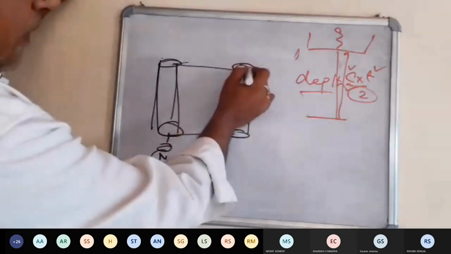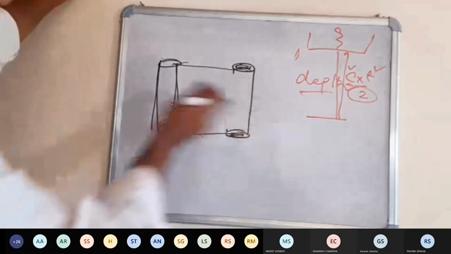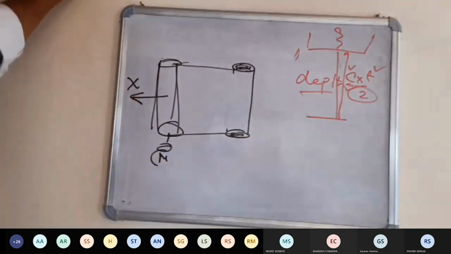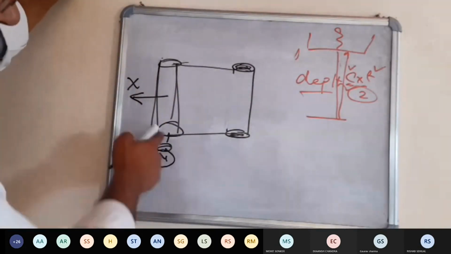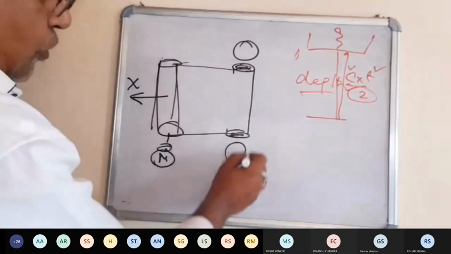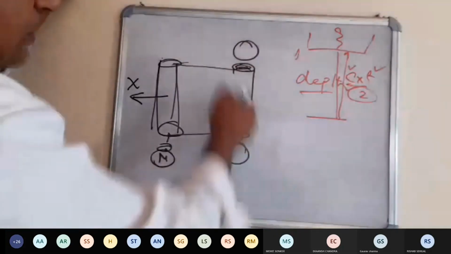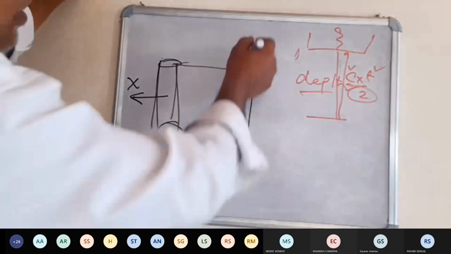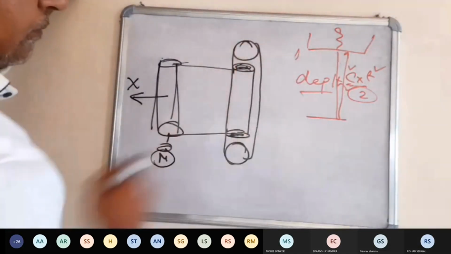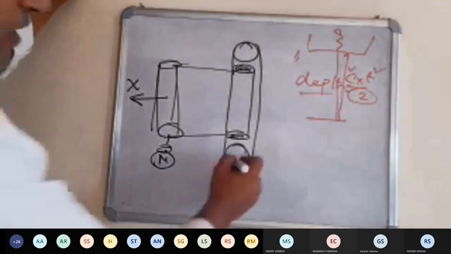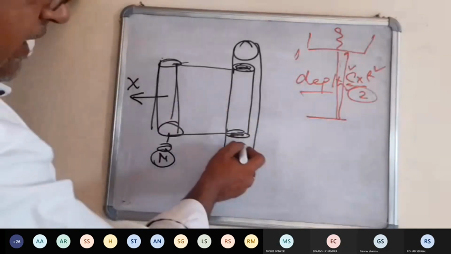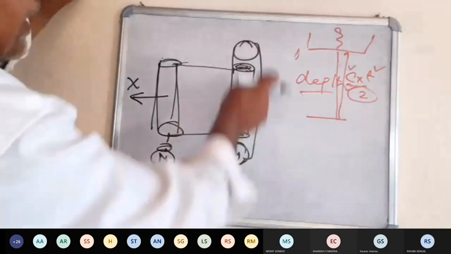The paper keeps being pulled. So it is moving in this direction, the x-axis, operated by the motor. There are another two pulleys placed up and down. On that there is a belt. This is also motorized. That means it keeps on rotating. When it is rotating, the belt also keeps on rotating like this.